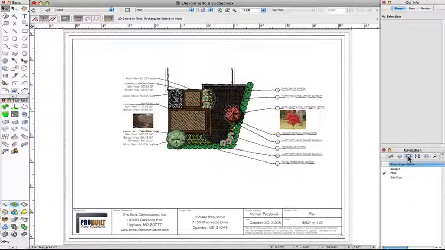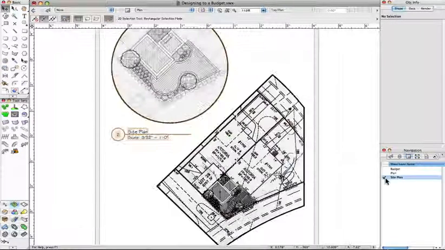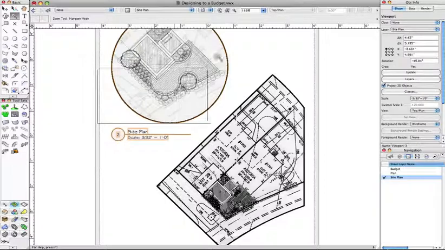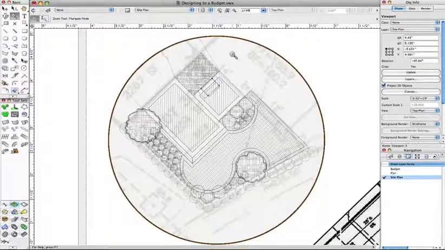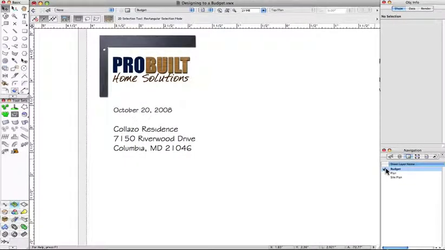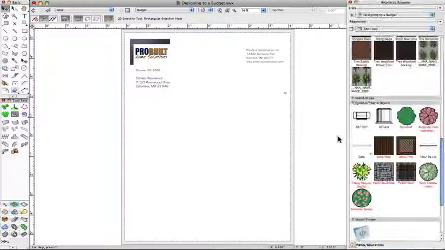I can also use another sheet layer, for example, to show the site plan. Now this is the same information that I showed previously, only shown now at a different scale, and with all of the color turned off. In fact, you can see on this enlarged site plan area, I have quite a nice, almost a pencil style rendering, perfect for getting a permit.